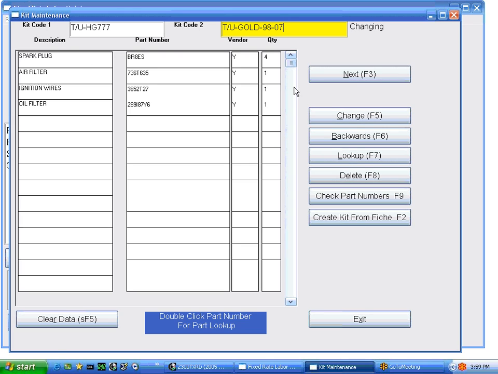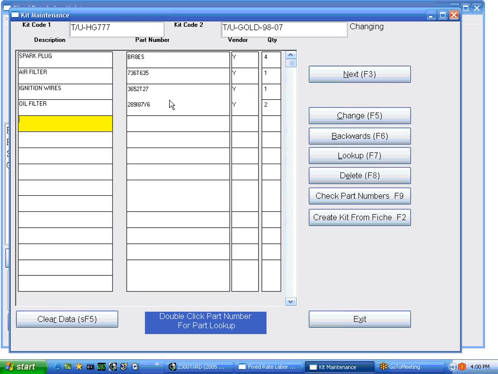Okay, this is fine right here, and we put that in. Here's my pots. Now, if I want to add pots to this, I can. If I want to change one of these pots, maybe I want to change the quantity, that's fine. Suppose I want to add a brand new pot to this. In this particular job, I want to add some more pots. Or maybe I want to create one work order for 4 or 5 different models. So maybe a 1000 cc uses a BR8ES, maybe a 700 cc uses a BR7ES, and I don't want to have a separate one for each one. I don't really want to get that complicated.